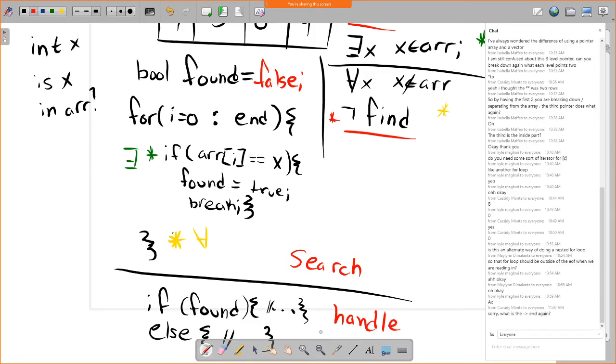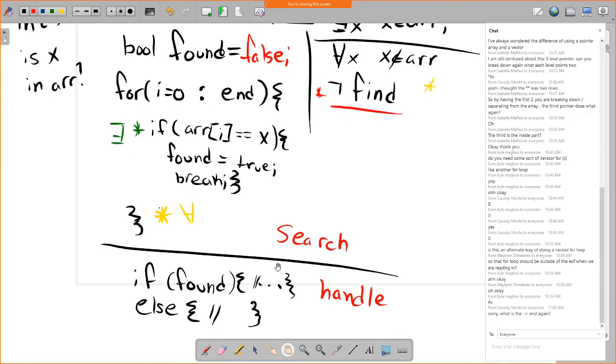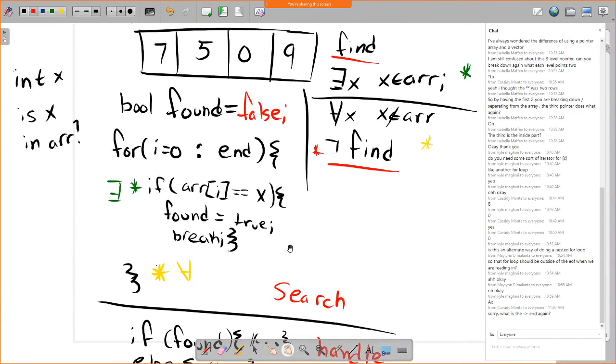Because I think some things that maybe people are getting tripped on is they're trying to do both at the same time, and you should kind of break your code into individual parts that do like black boxes, they do something and then output a result. So in this case, this does a search and it returns whether the search was successful or not in the form of found, that boolean. So you should do this kind of split up and work with it from there.